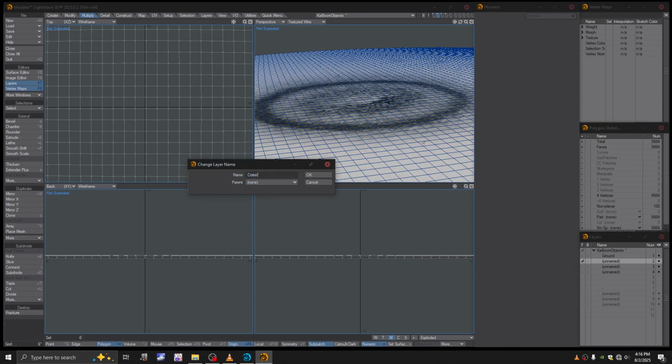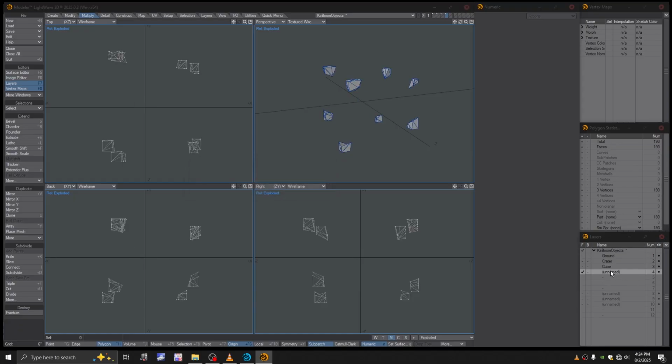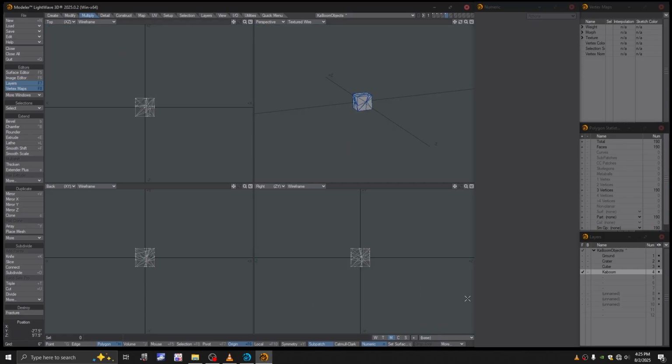Crater. Alright, call this cube. Call this KaBoom. I still have it on the morph? I do.